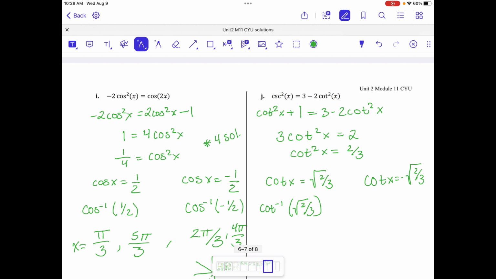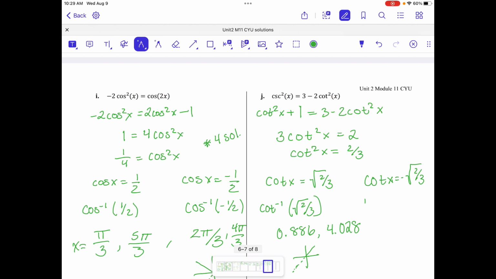And from that, I would come up with the value of 0.886. And that's my first solution. And that would be in quadrant 1. And if we're keeping in mind it's cotangent like tangent, the matching angle would actually fall in quadrant 3. And I could find that by adding just pi to the answer I came up with, which would be 4.028.